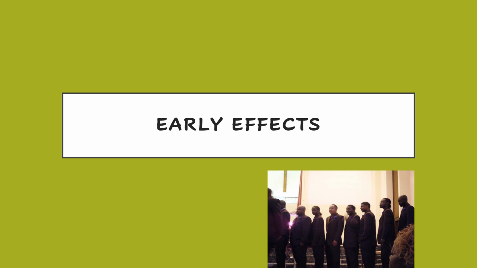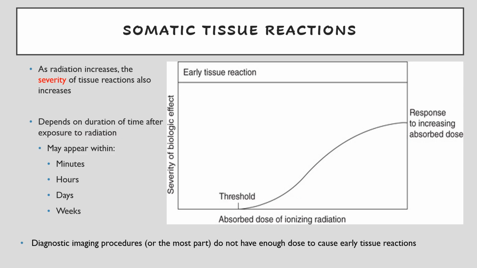Now we're going to talk about early effects. Somatic tissue reactions. As radiation increases, the severity of tissue reactions also increases. This depends on duration of time after exposure to radiation. May appear within minutes, hours, days, weeks. Diagnostic imaging procedures, for the most part, do not have enough dose to cause early tissue reactions.